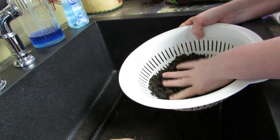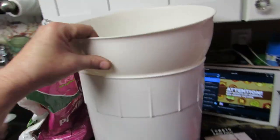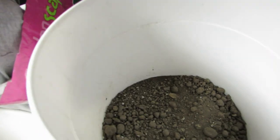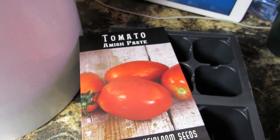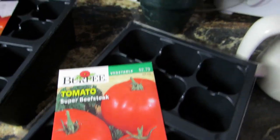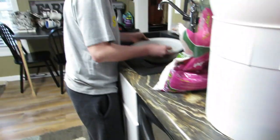The dirt's nicer. I didn't do this on the last bunch of dirt that I planted some seeds in, and I just wasn't happy with it. It looked more like gravel. Yeah, so we're gonna sift this bucket out too. And then we're gonna plant some tomatoes, Amish paste tomatoes, super beefsteak tomatoes, and probably some lettuce over there. That's our plan for the day.